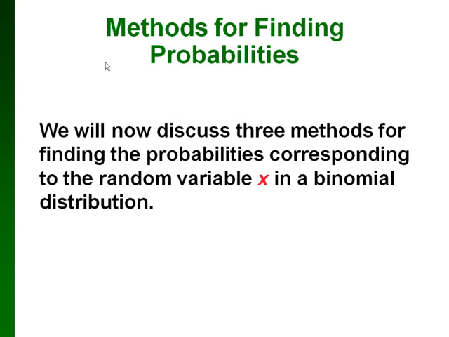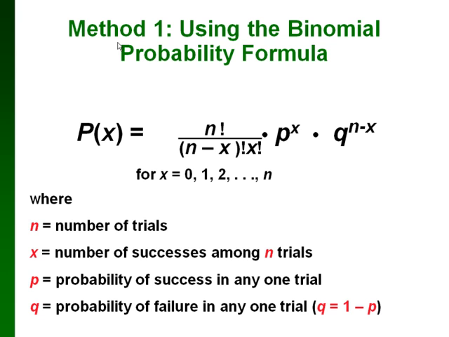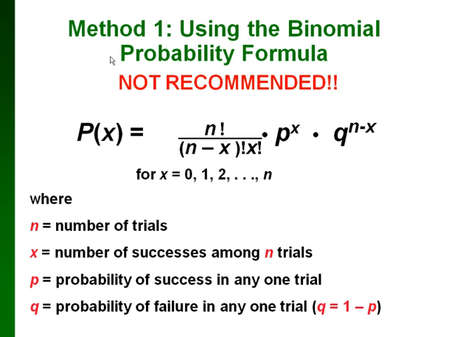This is the most important part of this video because in this part I'm going to tell you what I don't want you to do. We're going to talk about 3 different methods for finding binomial probabilities. And this first one, again, this is a really difficult formula to learn and it's complicated, and I'd really rather you didn't try to use this one. The time that you're going to spend learning how to use this probably isn't worth it, especially when we have lots of technology that can help us with this. So I'm just showing you this so that you know what some of the other videos are talking about when they show you this formula, but I don't recommend that you do this.